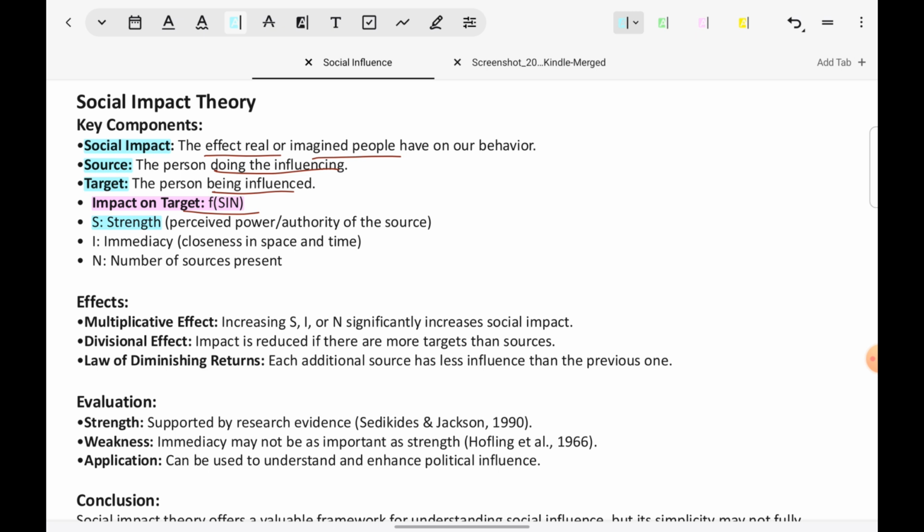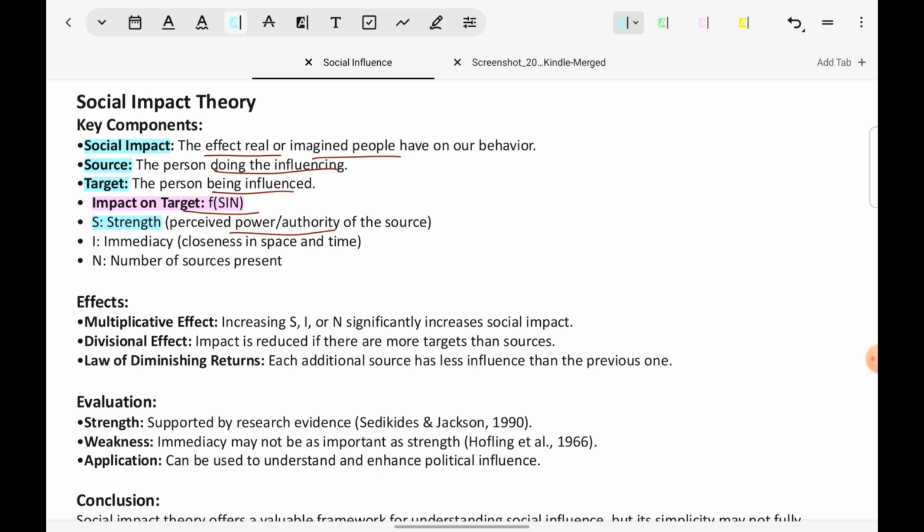For example, if the source is a friend, so my friend has been telling me that don't drink, my friend is not a source in a very strict sense because she's not an authority figure. So she won't have much power over me, or I won't take her very seriously. But a parent or a teacher telling me not to drink is a very powerful source. They have that power over me. They can take action against me if I don't obey them. I will have to face some dire consequences. Or I genuinely feel that they have a right to tell me, and I have that regard for them in my mind, which is why I consider them as very important authority figures. So that is the strength of the source.